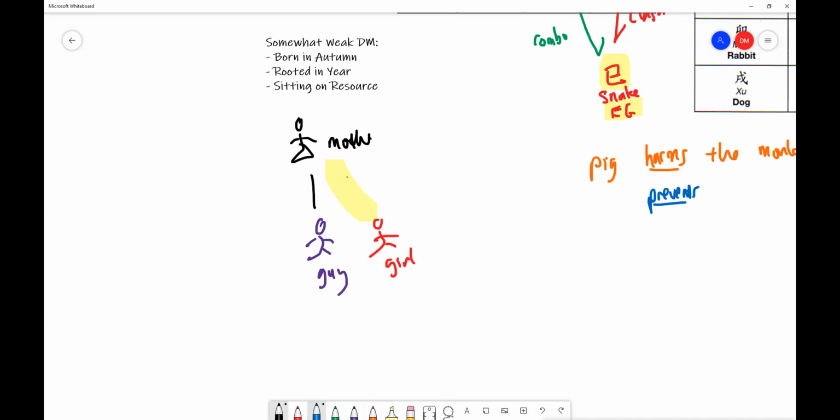Now, if this guy is a Yi wood, what will be the mother star? What is the mother? Oh, sorry. Mother is resource. Produce. What is water? Water, isn't it? Yeah, water. What is the girl? Girl is wife. Wife is direct wealth. What is the direct wealth? Control earth. Earth. So the girlfriend or the potential wife is Earth.